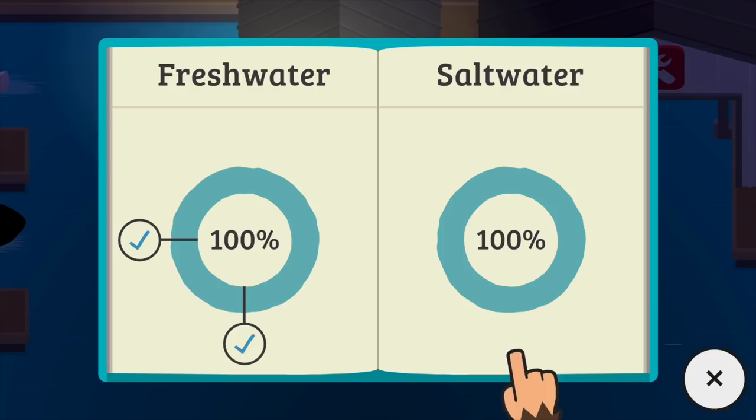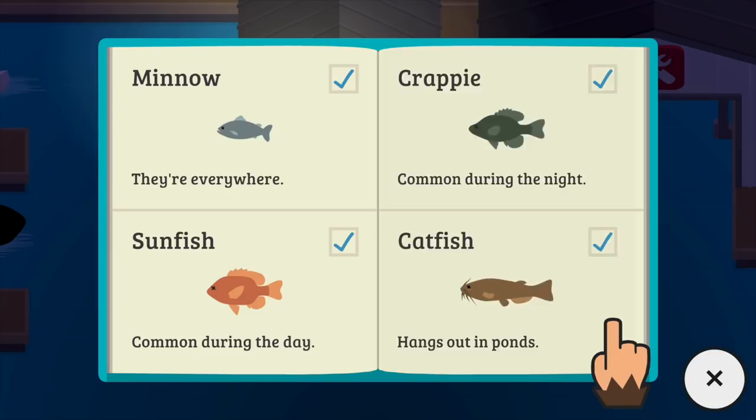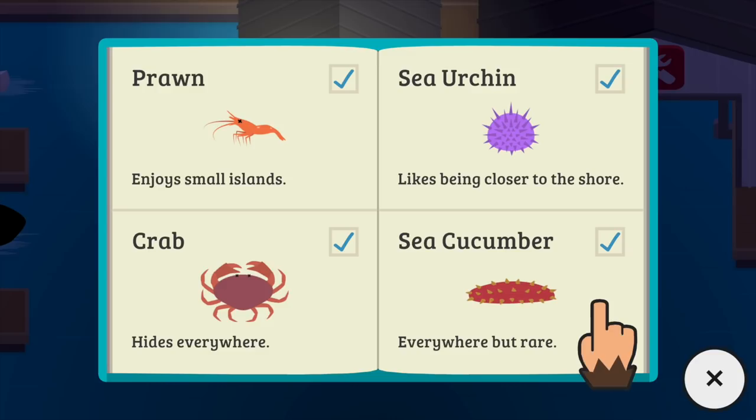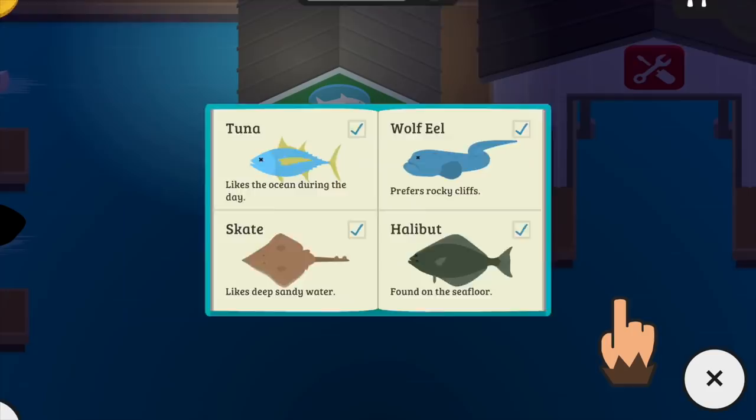And look at this, we finally got the freshwater fishies and the saltwater fishies done. Man, this was not easy. We worked so hard for this, that's for sure. And I've actually spent countless hours looking for the sea cucumber. Alright, well, we've finally done it. And while we're at it, you know what I want to do? Let me get some sleep here first.